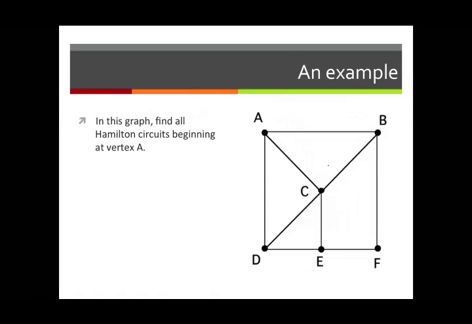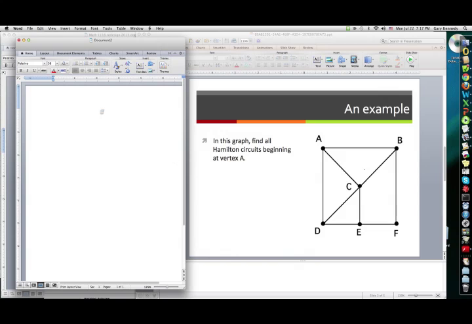Now let's look at an example. Here I give you a graph with 6 vertices, and let's see if we can find a Hamilton circuit in this graph. Let's say we'll begin at vertex A. Now, if I want to specify a Hamilton circuit here, it suffices just to name the vertices that I want to visit in the order that I visit them, and that's because there are no multiple edges. So, for example, if I want to go from vertex A to vertex B, there's only one possible edge with which to do that. So I will first of all show you the vertex A.